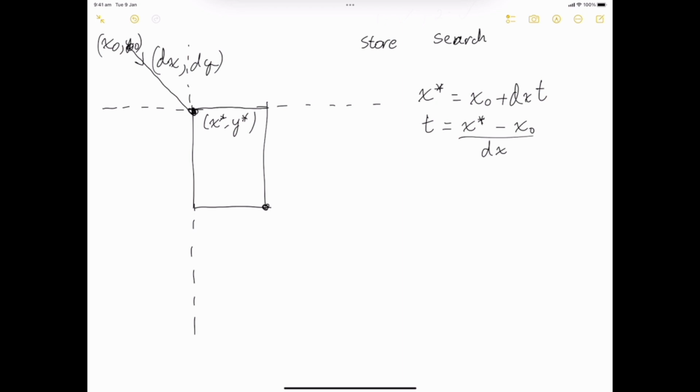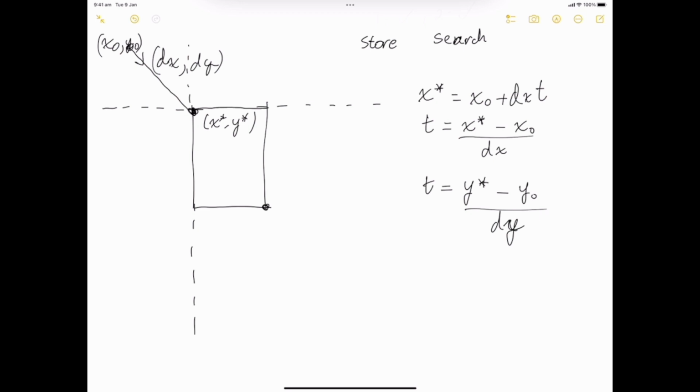And then, well, it's the same for the y dimensions. We have the y target minus the y component of the ray's origin divided by the y component of the ray's direction.